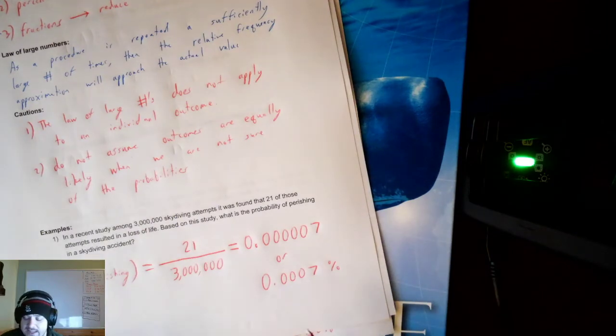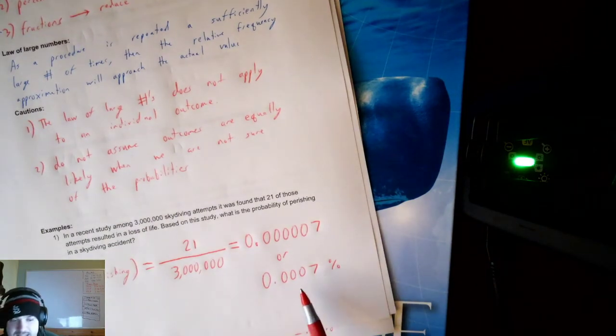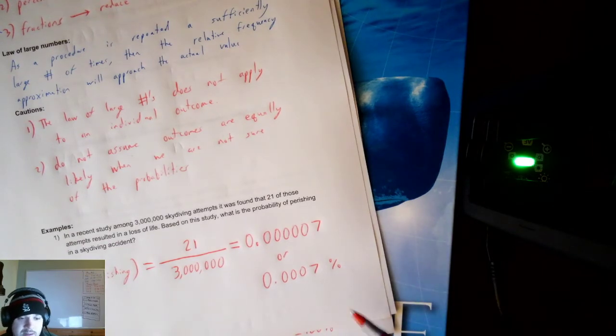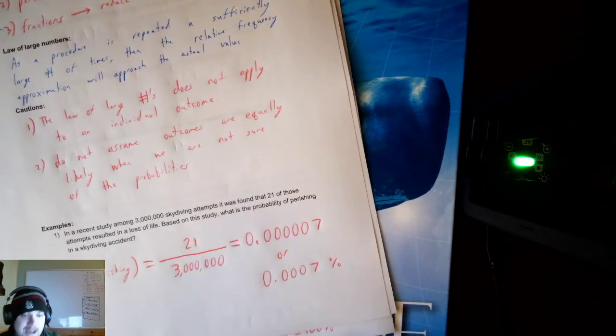So, based on this study, is perishing in a skydiving accident likely? No, right? That's what they make parachutes for. There's safety precautions in place. Does that mean that myself, who's terrified of heights, is going to be hopping in a plane and jumping out of it to skydive? No. But the odds are in your favor if you're going skydiving.